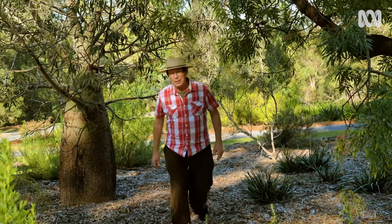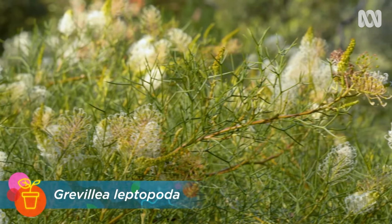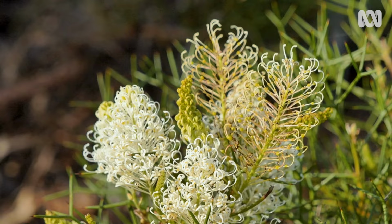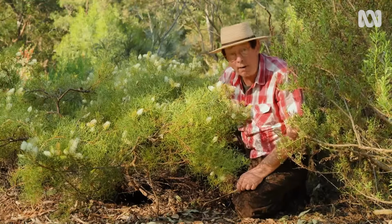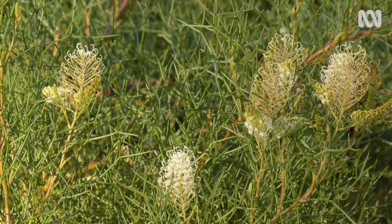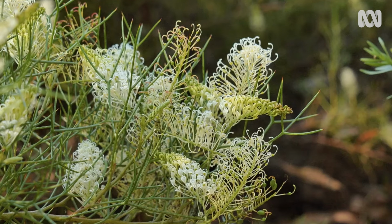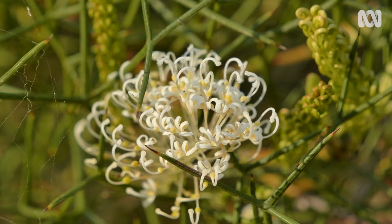Moving away from Grevilleas that have been bred by us, it's important to consider wild species. Grevillea leptopoda is a small spiny shrub which grows to 1 metre with creamy white scented flowers. Despite the fact that it hails from the west, this is thriving in its new home in the subtropics, and that's due to the simple technique of grafting. Grafting opens up the possibilities for so many grevilleas from the west to live in the east. It also does well in pots, and the flowers are so detailed you can get lost simply by looking into them.